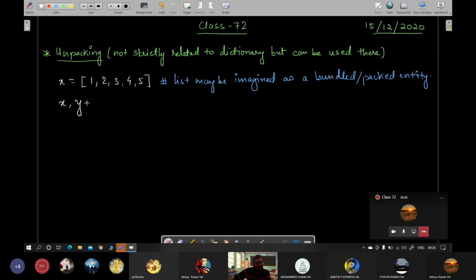If you write x comma y is equal to 1 comma 2, here what will happen is this packed entity will unpack.